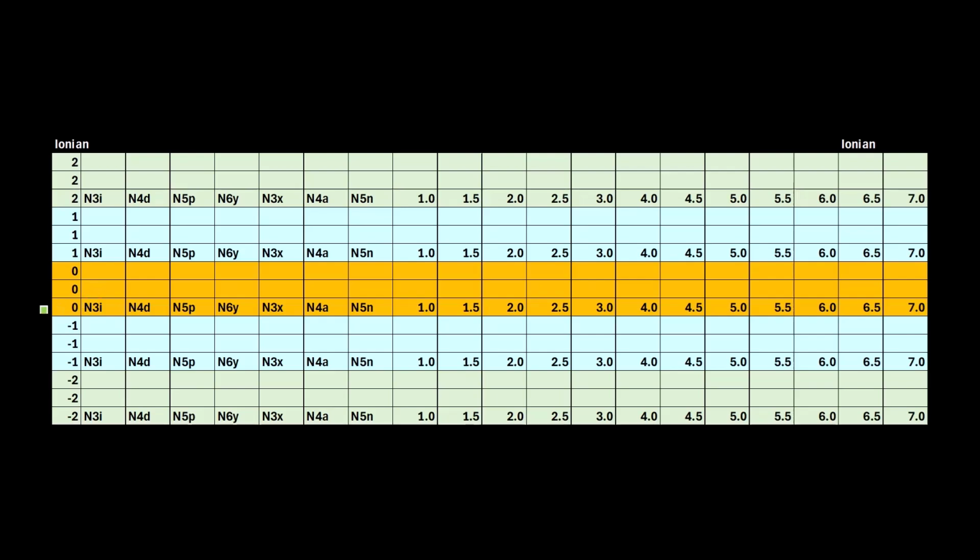Now notice, as I play, I could tell the system, look, I'm working in the collection of notes of C major or D major or whatever, and then I can assign the tonic. This one I'm going to imagine is in the Ionian, let's say C major. But if I write it this way, then I don't really know what key it's in terms of which collection of notes, because it's all relative. I can then put on top of this any collection of notes. That's the point. But if the Ionian was the tonic, then I can transpose this to any of the 12 collections of notes automatically without even having to rewrite this.